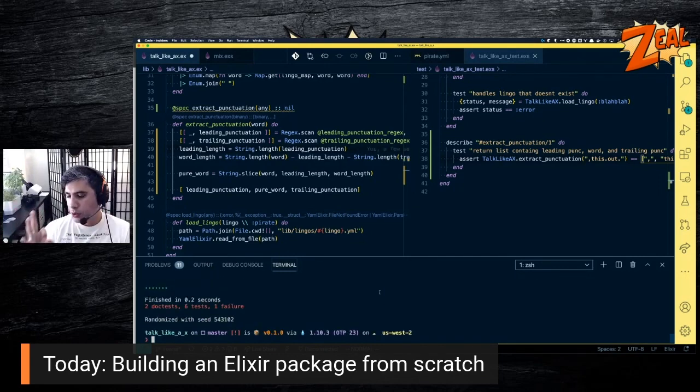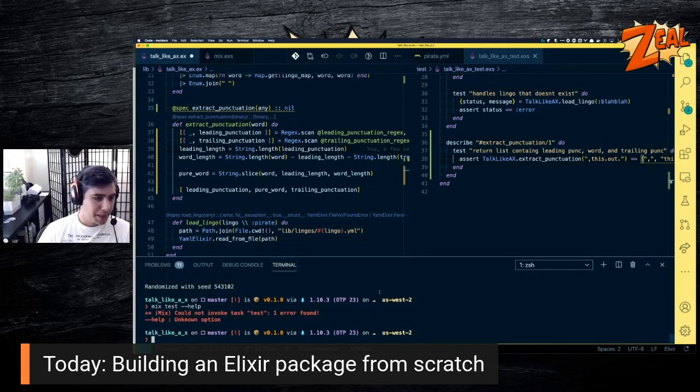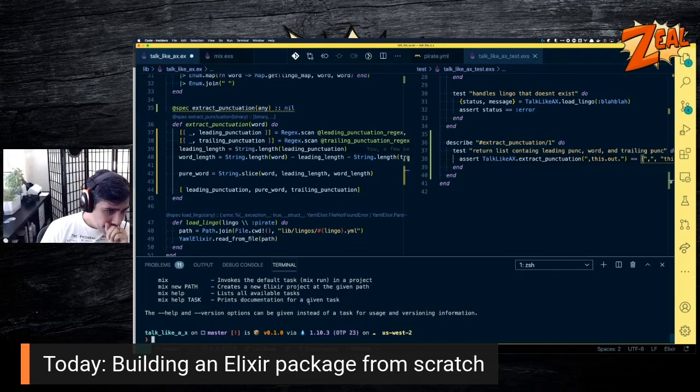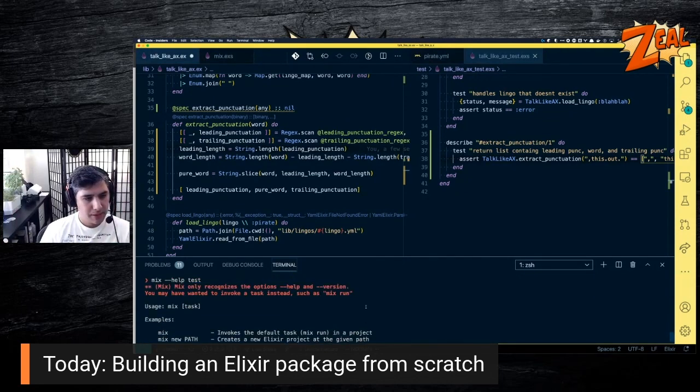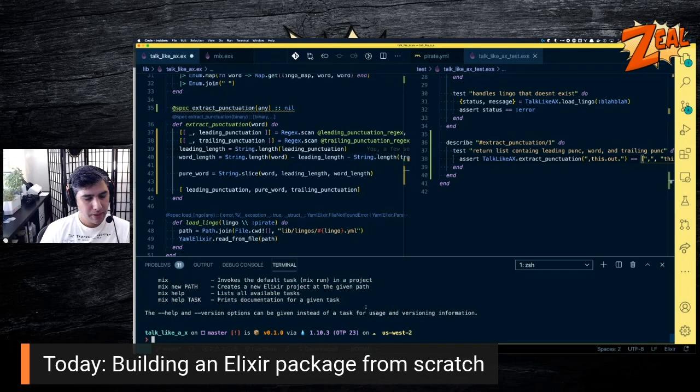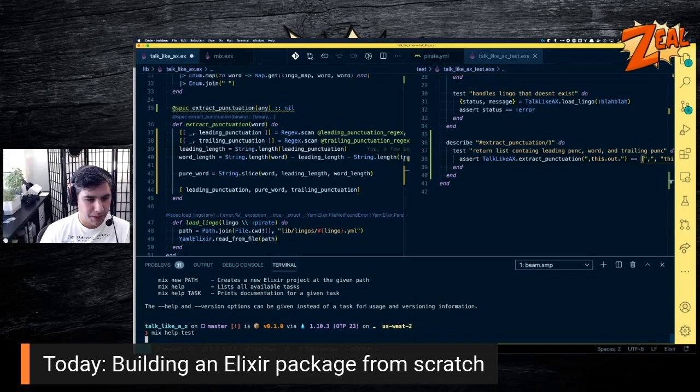Does anyone know of a tool for Elixir so that the tests just keep on rerunning? Let's see. Unless mix test help has something like that. Trying to see if I can get a help command going. Oh, mix help and then the task, which is test. There we go.